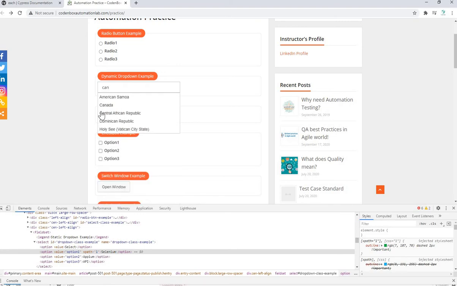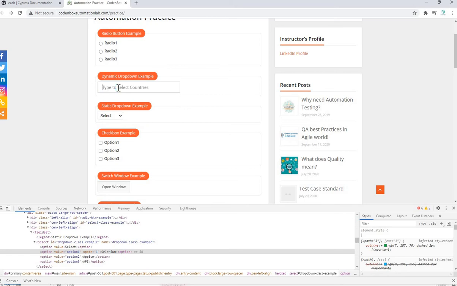After we type, it shows five results based on our text. How are we going to automate this? We want to select the match, which is Canada.